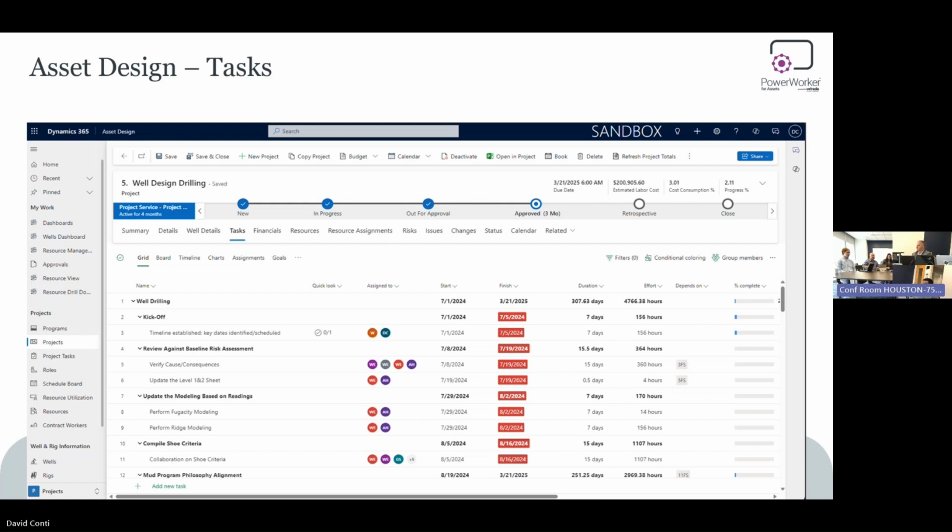Even 10 years ago, if this guy was a project drilling engineer offshore, he's probably carrying around a 3-ring binder in the office with all the stuff tabbed in there. I mean, I literally saw that 9 or 10 years ago. So this is a way better tool for collaborating and sharing data. Because when he's carrying the binder around, nobody else has a binder. Now it's all here right in front of you.